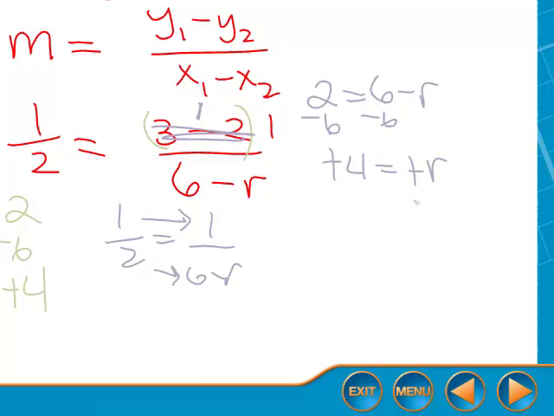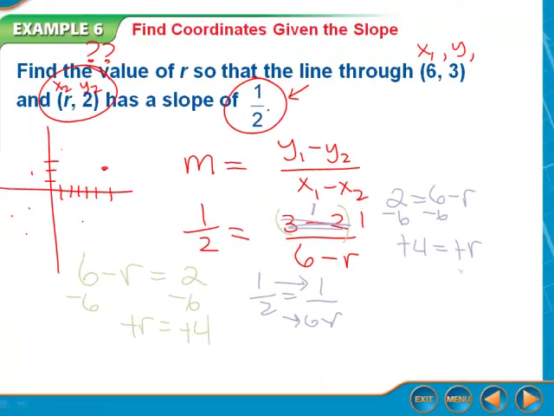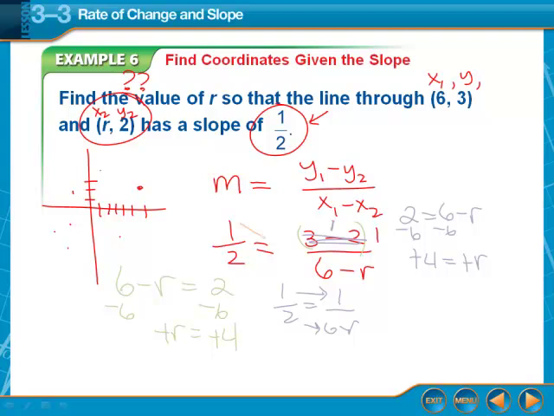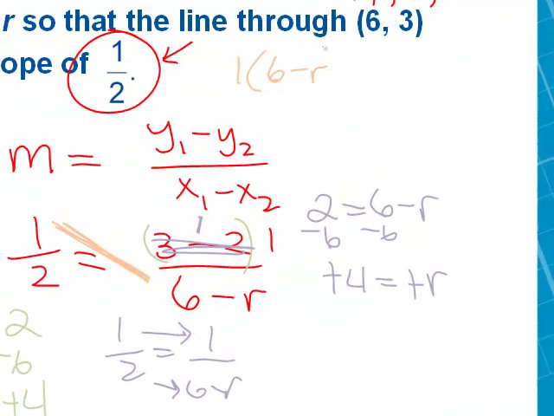Different way of doing it. Just looking at the equation. Sometimes I can do it, sometimes I can't. A third option I'll throw out there, we haven't done a whole lot of work with it yet this year, is the concept of just simply using cross products. Multiply those two things together: 1 times 6 minus r. Multiply those two pieces together: 2 times 1. Well, if you do the math, I get 6 minus r equals 2 times 1, which is exactly what I had here, which is exactly what I have over here.